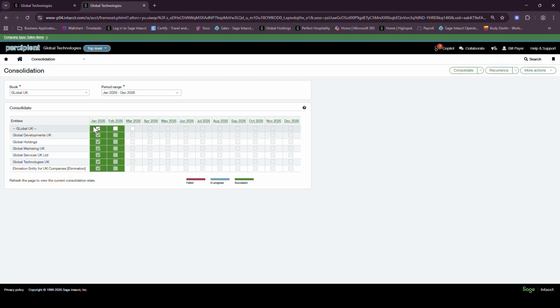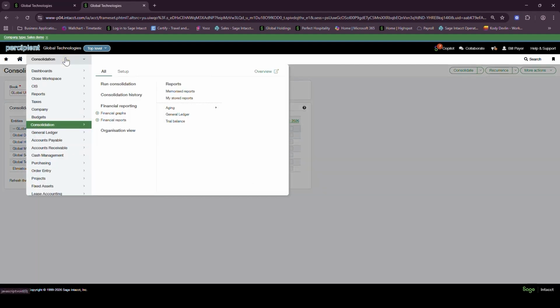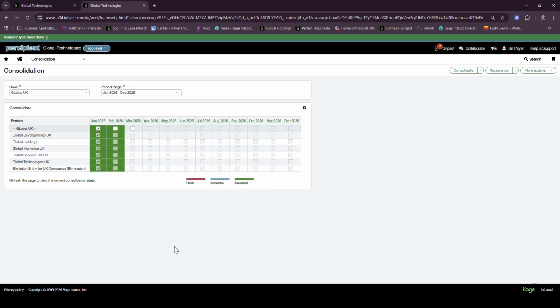What this does give you is faster month end, less manual risk, cleaner audit trails, real-time group visibility, and scalability as you grow. So you're not rebuilding every consolidation every time. You add an entity, you're adding it to an existing framework that sits in the system directly. Whether you are a single currency, multiple entity site, whether you're a multiple entity, multiple currency, multiple books, or even layered ownerships, Intacct can give you structured, automated, drillable group reporting.